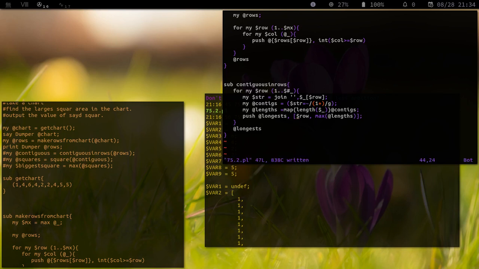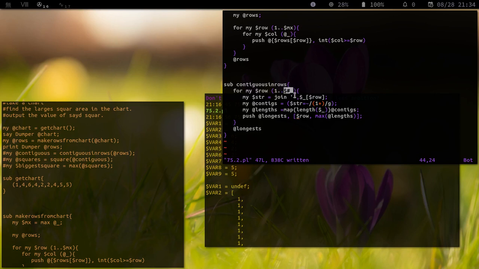Alright, so let's go over this again before I test it. Subcontiguous rows gets the rows, where each row is an array reference, right? So from 1 to the highest index value for the default array.